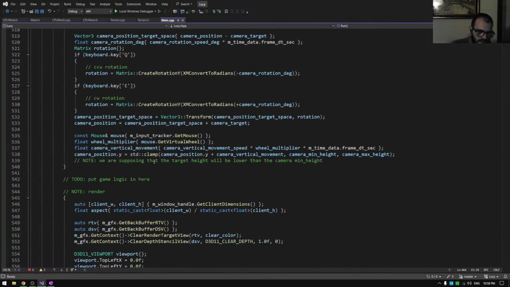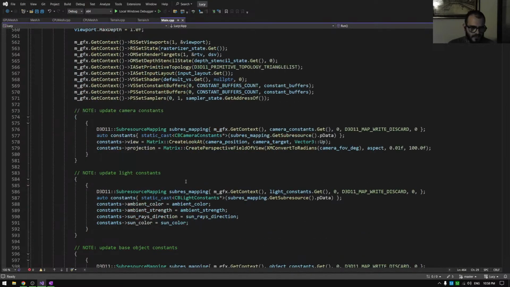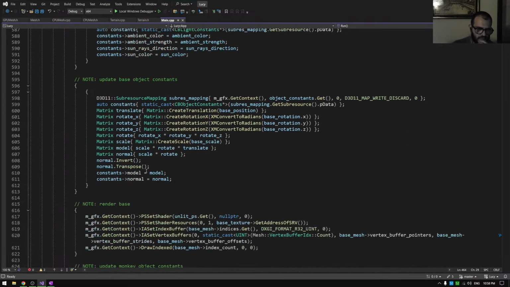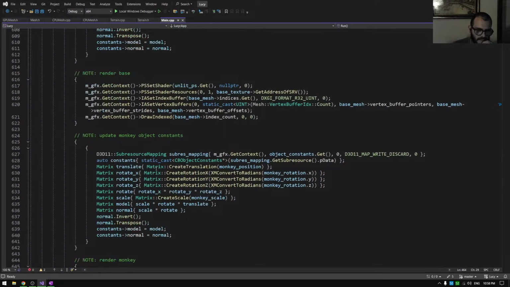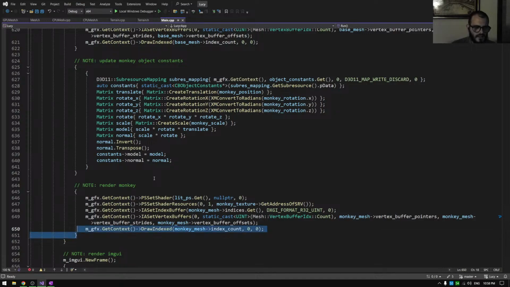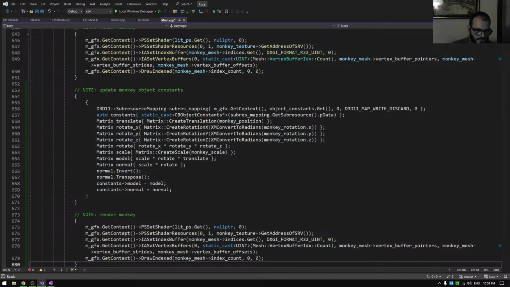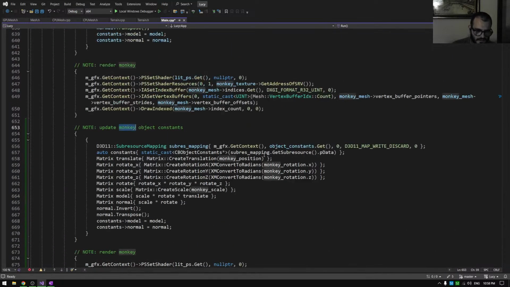And here we want to render that camera constant, like base object constants, render base, that monkey object constants, render monkey, update terrain object constants, translate, rotate, transpose.